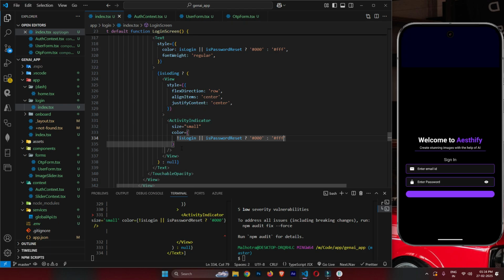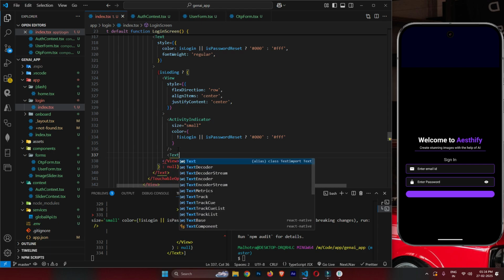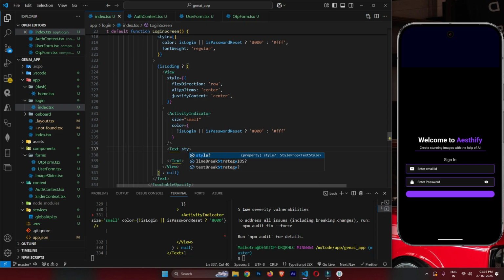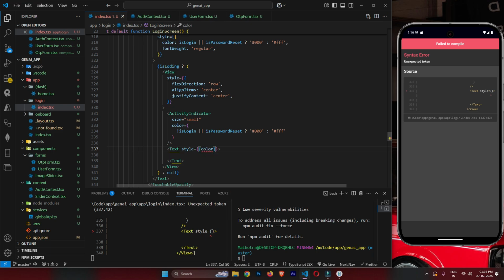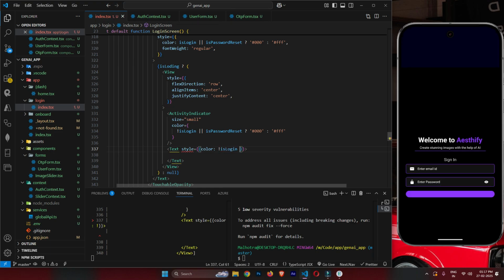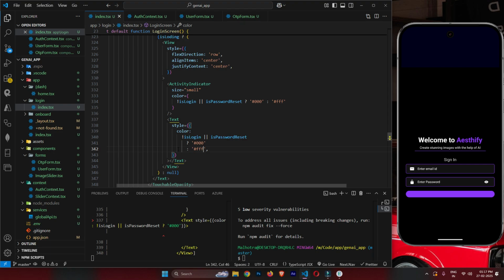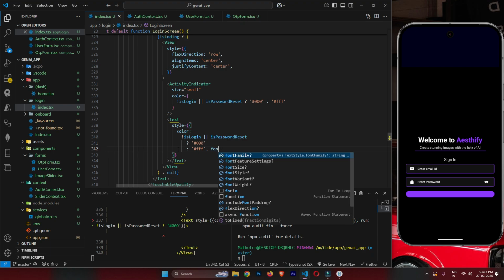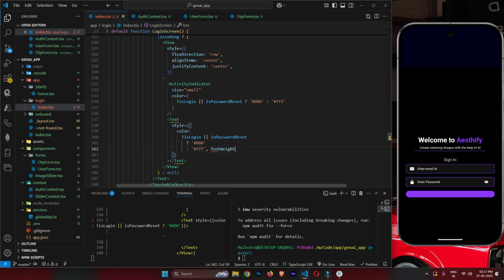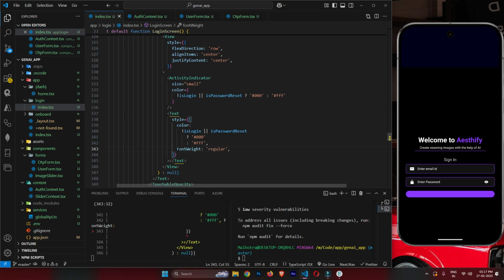Slowly it's taking shape, so keep coding. So we say text, and it has a style, color, we say if it's not a login or is password reset, okay, and the last one, just a minute, font weight will be regular.